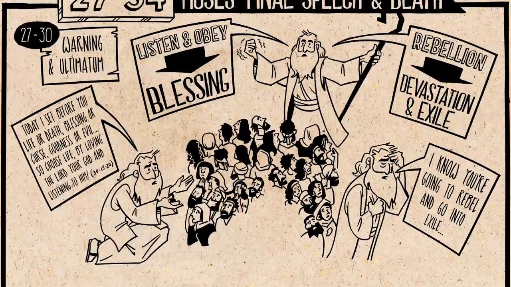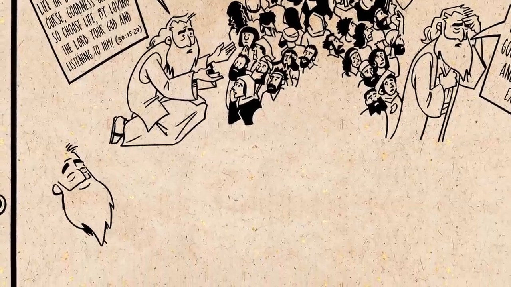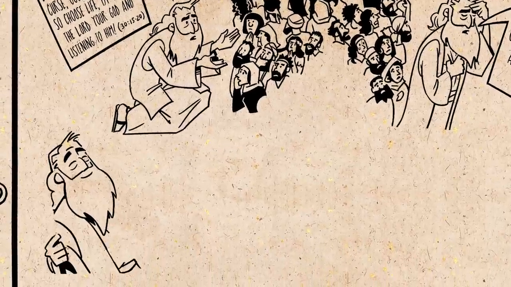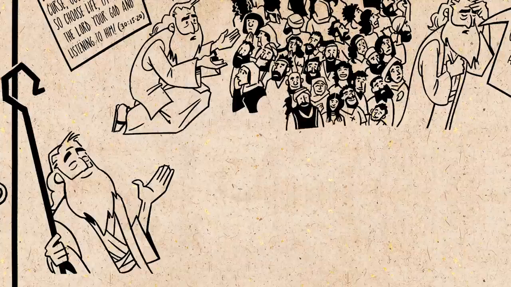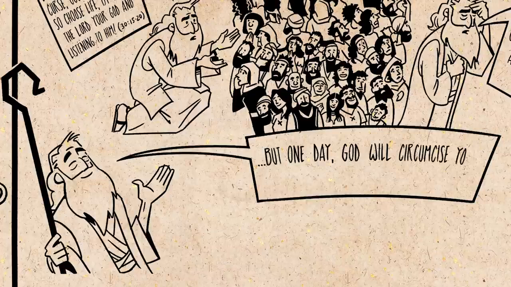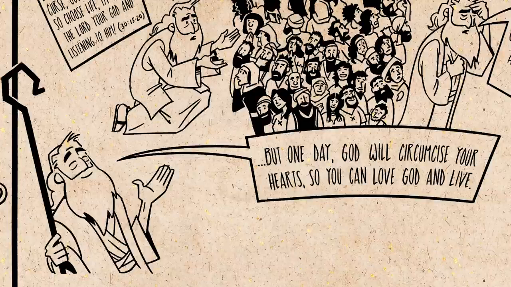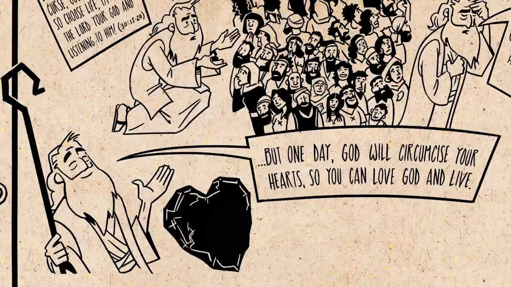Which is kind of a downer, but then again he has been with these people for decades and it becomes clear that his hopes are not very high. But all is not lost, Moses says. One day, when Israel is sitting in exile, at any point they can turn back to their God, who will — in his words — circumcise your hearts so that you may love him with all your heart and soul and live. This is a vivid metaphor saying something is fundamentally wrong with Israel's heart — it is stubborn and hard.